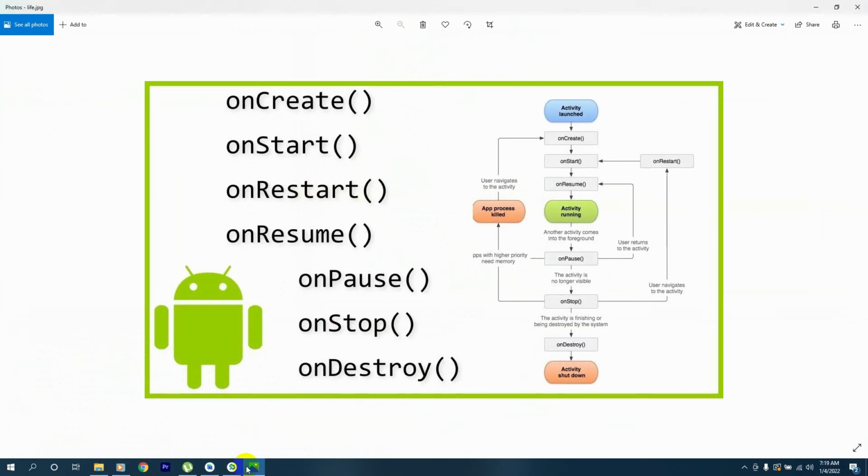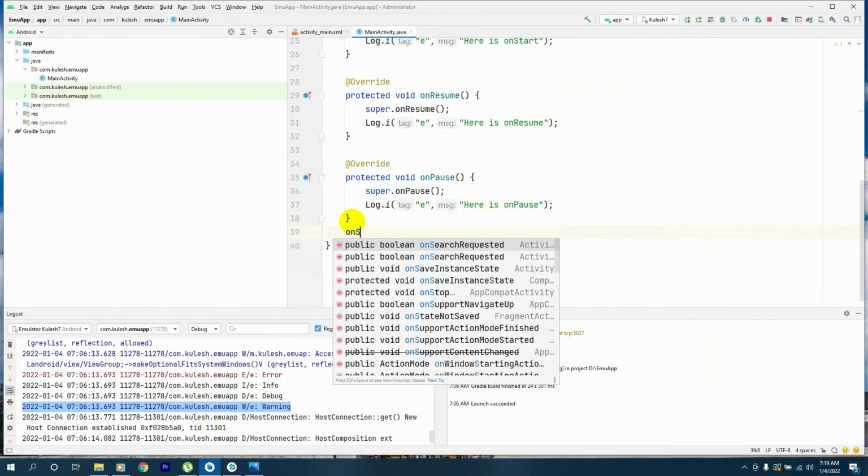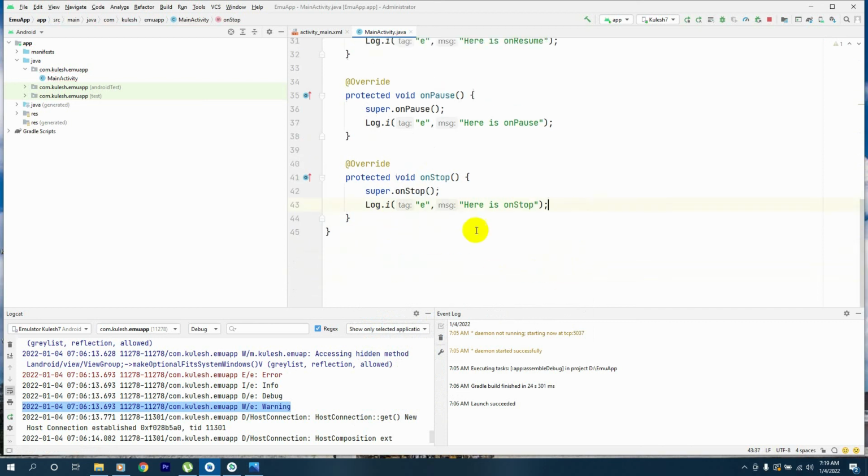And the next thing is on stop. We'll say on stop, and here we'll say log.i, and we pass the key as E, and the value as here is on stop, and we'll close this here.